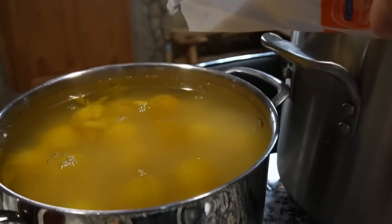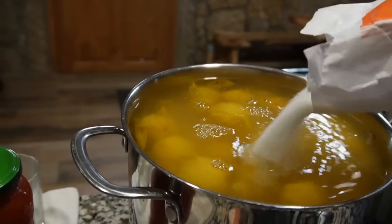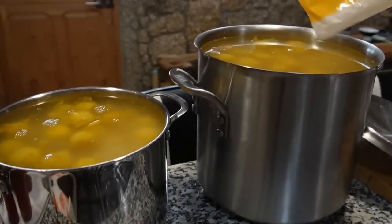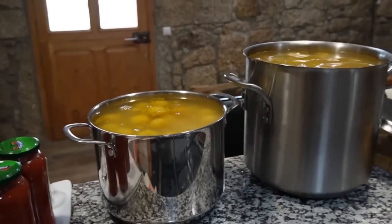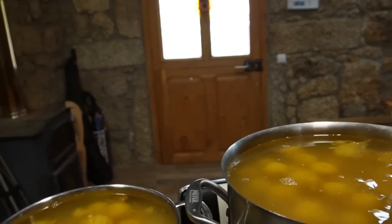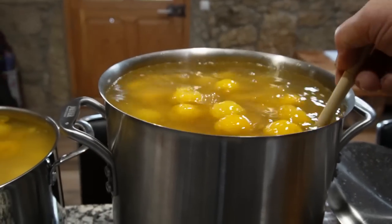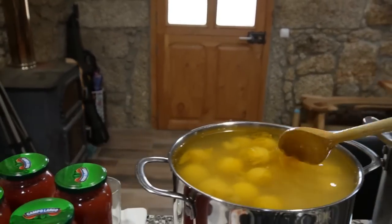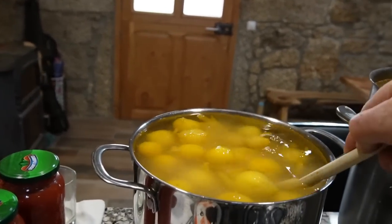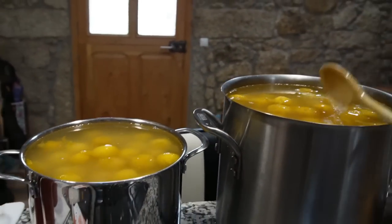We need half a kilo, will be half a bag. There we go. Give them a good stir. And then stir them twice a day for about a week. And then we'll be on to the next stage. So this will be an ongoing thing, this plum wine.